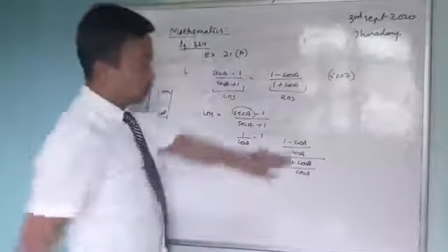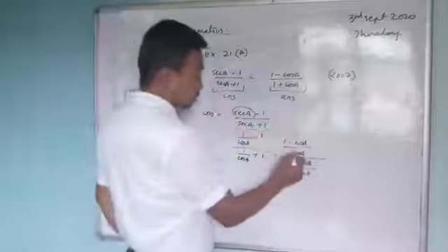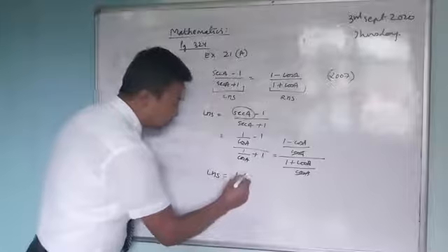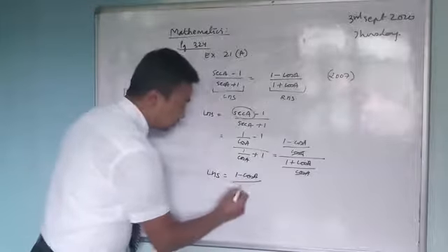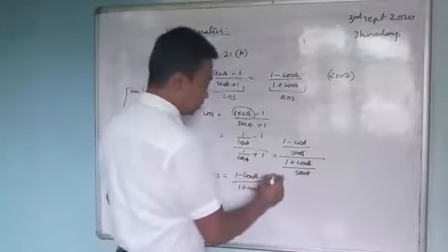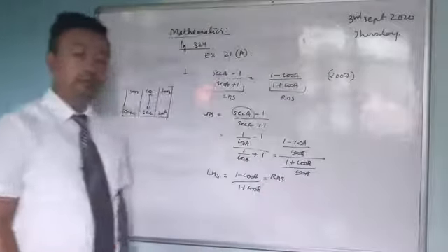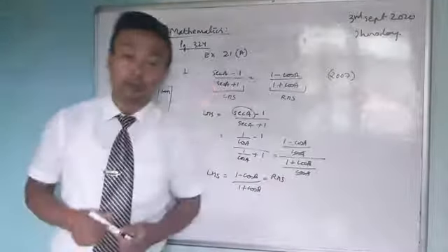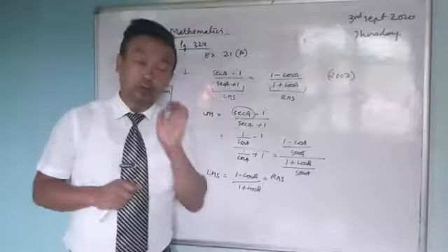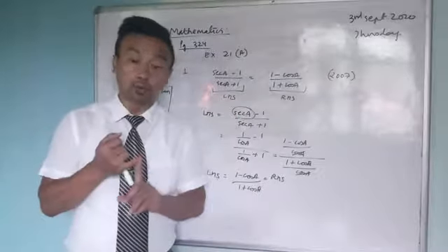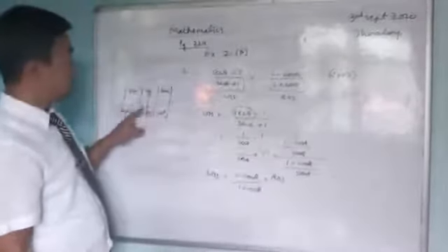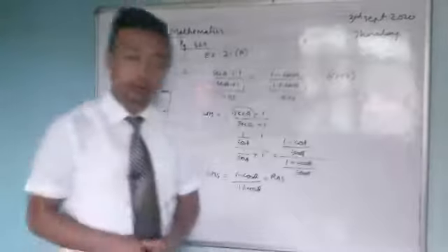Now if you reciprocate this, then obviously these two will cancel. So what do we get here? The left hand side is equal to 1 minus cos A, 1 plus cos A. Now it looks the same as the right hand side. Hence it is proved that the left hand side is equal to the right hand side. So here the most important thing is application of the formula. First you have to learn the formula by heart, then comes the application. So here we have made use of this table.